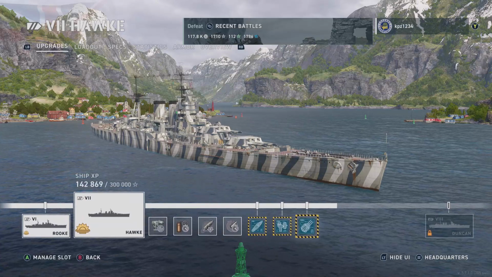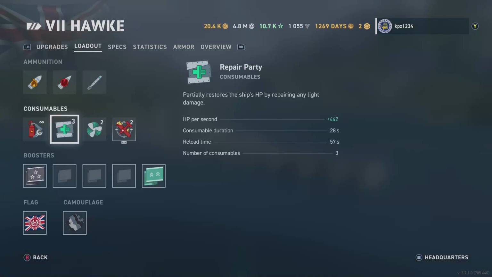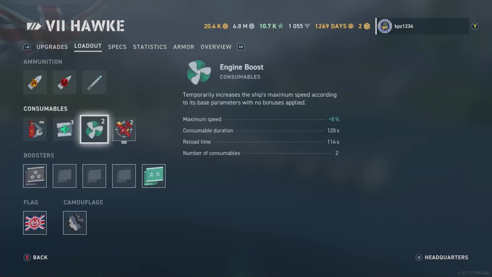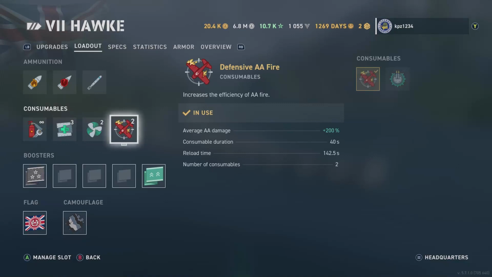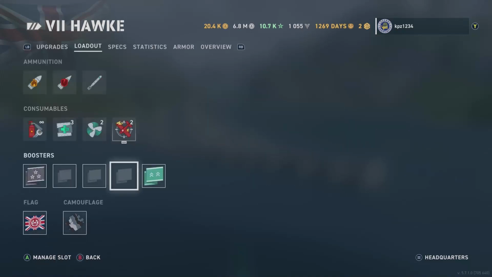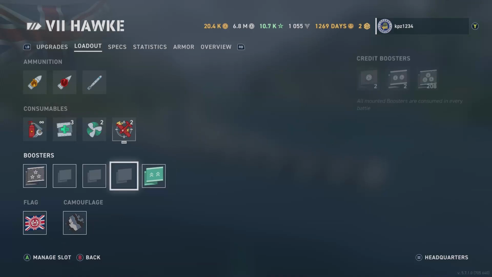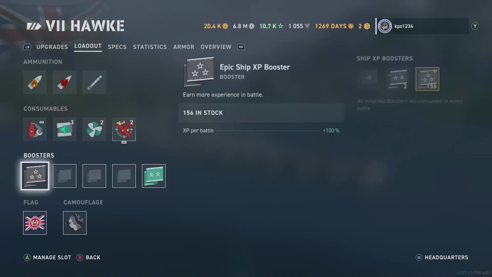The Hawke is fully upgraded. Taking a look at the loadout, you got 3 charges of the repair party, 2 charges of the engine boost, and 2 charges of defensive AA fire, which I recommend over the enhanced secondary targeting, which I do not recommend. All right, we were using the rare battle booster for cooldown time and movement speed. And of course, we're running the epic ship XP booster because we're trying to unlock the next ship.